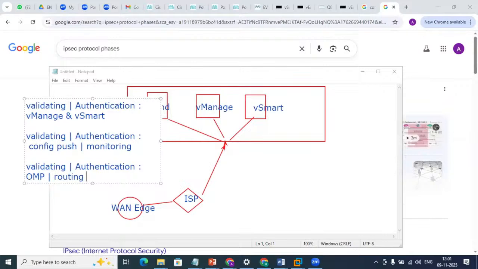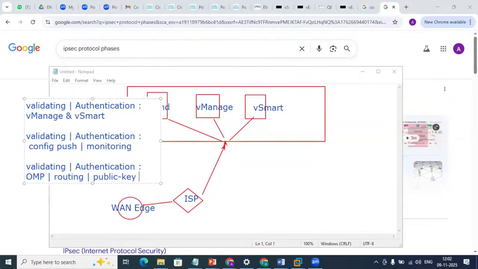Apart from this, very important information: when the WAN edge has authenticated with vSmart, it has already provided its public key to vSmart. When vSmart is sending the routing information, along with that, it is also providing the public key as well. Hence, negotiation is not required when a WAN edge is trying to establish an IPsec connection with another WAN edge because the key has already been shared along with the routes. So phase 1 is no longer required.